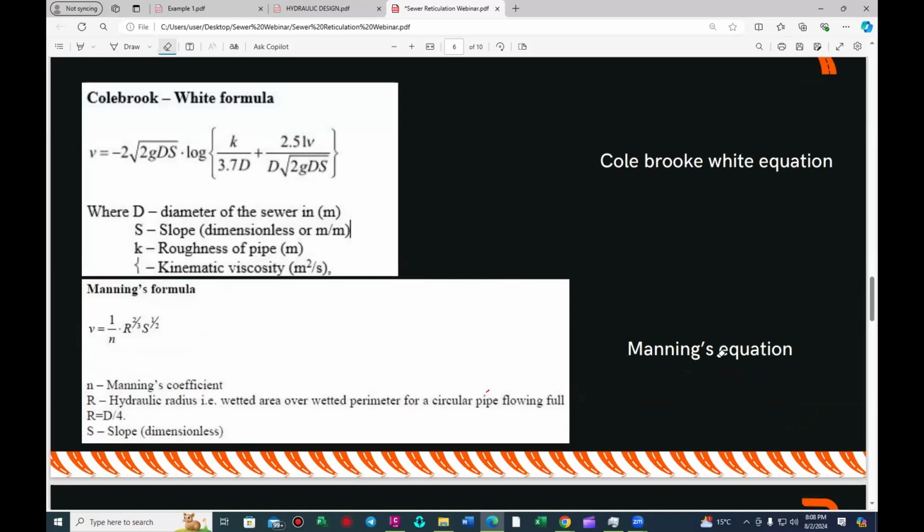There are a number of equations out there that you can use, but they all give you the same thing, with what parameters do you have. But for a start, the universal equation, because it applies everywhere, right? It's the most used equation in the world when it comes to sanitary sewer system design. So for the sake of uniformity and conformity, we are going to be using the Colebrook-White equation, you guys.